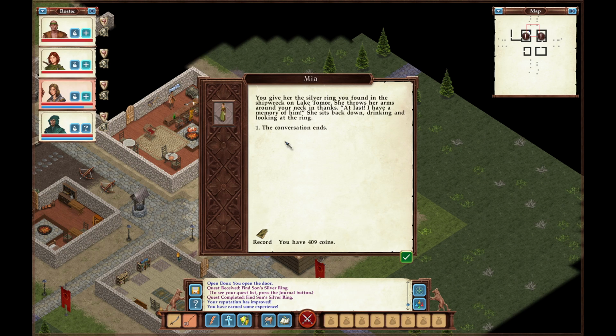You give her the silver ring you found in the shipwreck on Lake Tomor. She throws her arms around your neck and thanks. At last, I have a memory of him. She sits back down, drinking and looking at the ring.